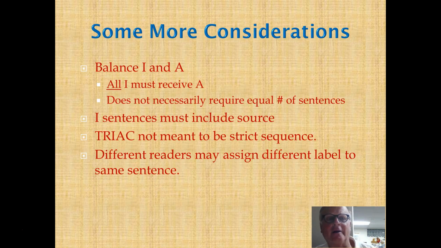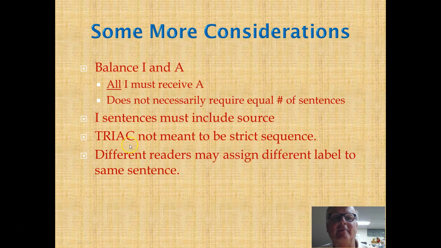Something else to consider is a balance, where every piece of information has to have some kind of analysis, some kind of explanation of why it's there. It doesn't require an equal number of I and A sentences, but it does require that all facts be accounted for by your thinking. And I'll show you a sample paragraph that talks about that.